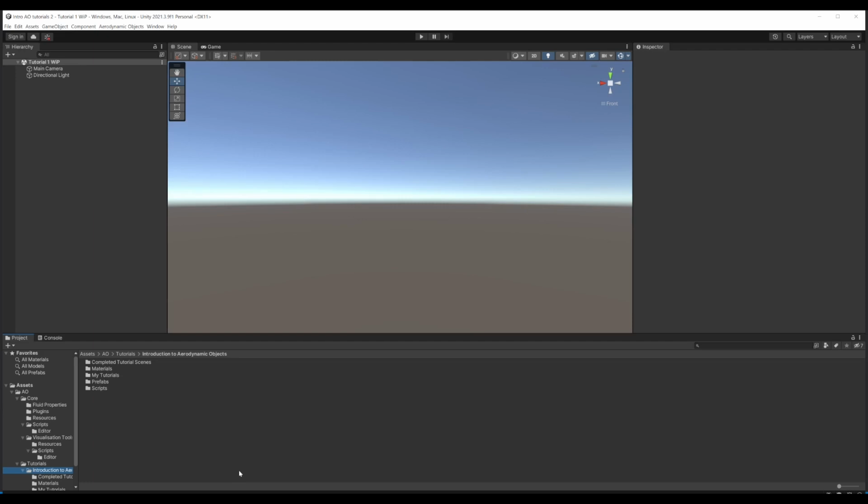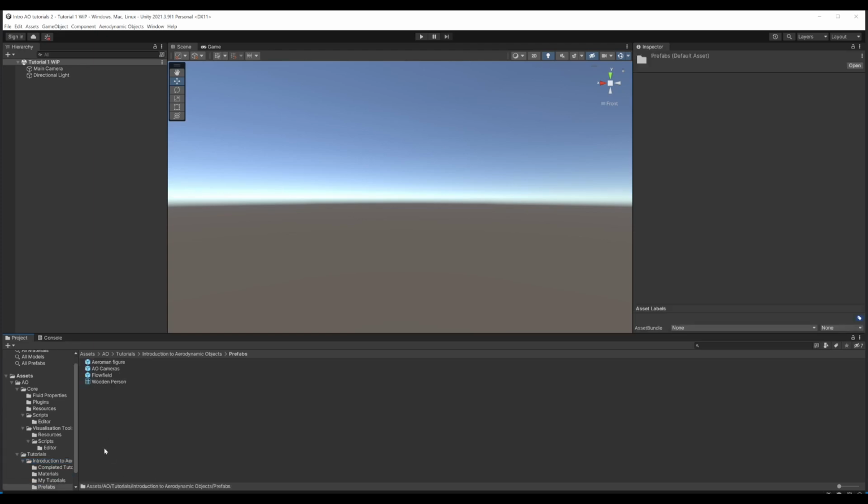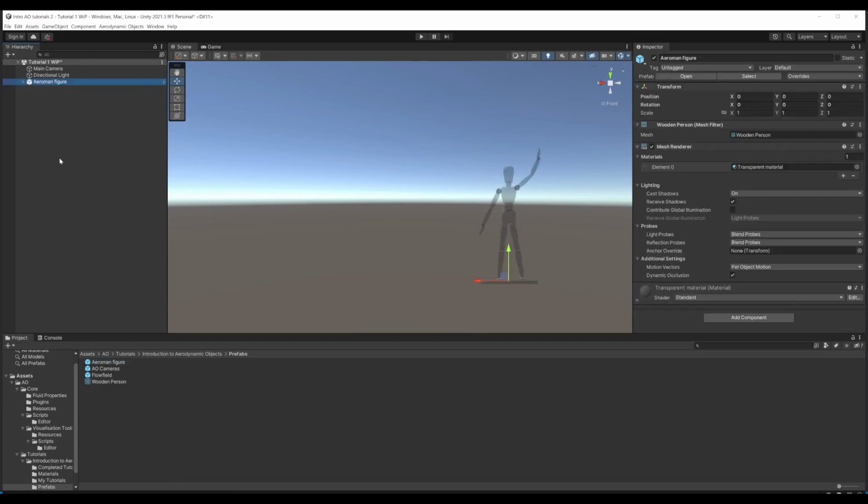The first thing we're going to do is put a person in our scene, and that's going to give us some scale. He's going to be holding up a particle smoke generator as well. If you look in prefabs, you should find something called the Aeroman figure. This Aeroman figure features in many of the tutorials, and he gets to fly all sorts of interesting things in later tutorials. So let's drag him into the scene.